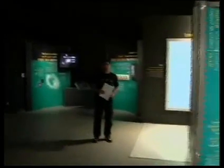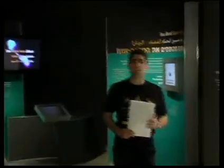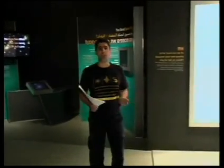Another aspect of Einstein's theories was his general theory of relativity, which changed the way we look at time, space, and gravity. In it, Einstein proposed a completely new way of looking at the force of gravity. What he suggested was not a force acting between two bodies, but rather an interplay between mass and space. The mass of an object changes the curvature of space around it. It bends and distorts space.